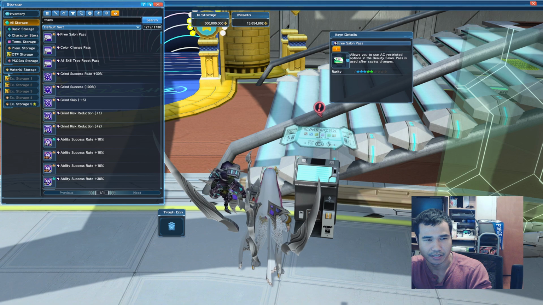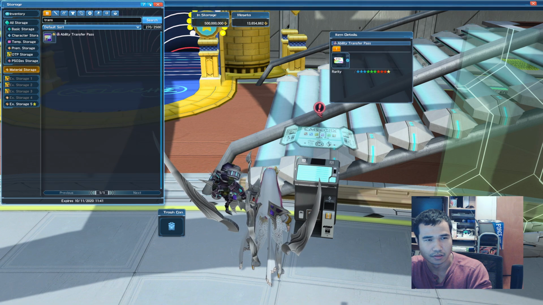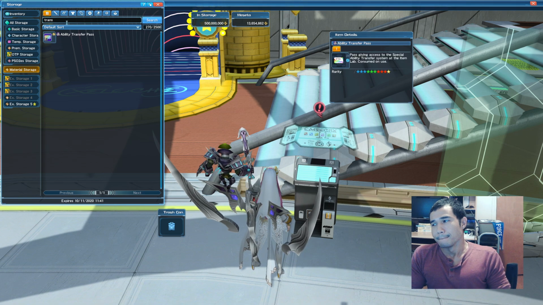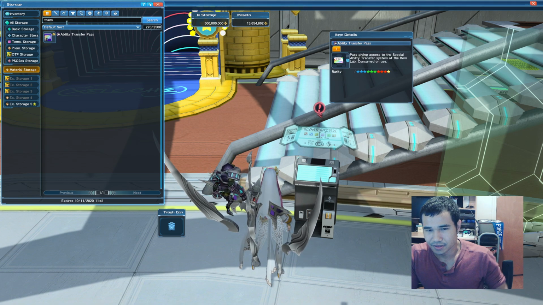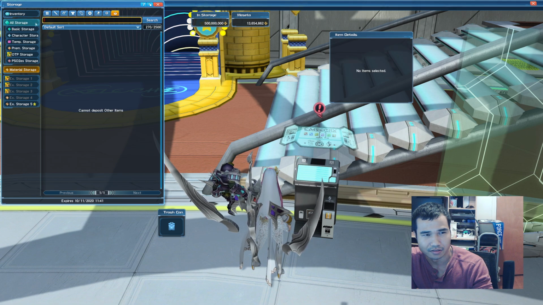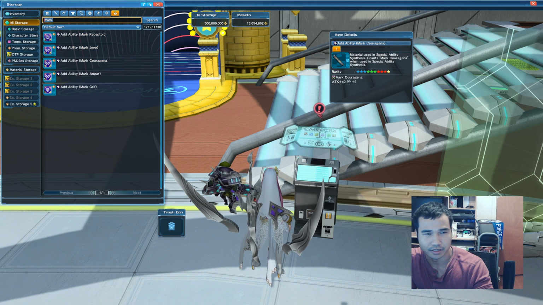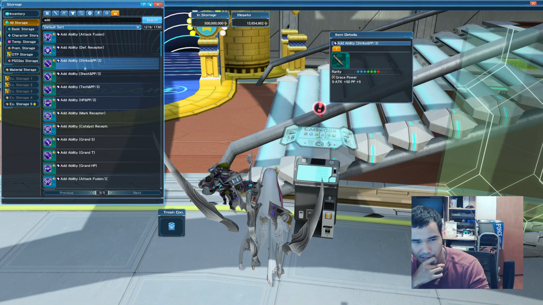Question is, how many transfer badges do I have? Because what I could do... Alright. So I lied. It's not going to be a 6 slot. It's going to be a 7 slot, because what I'm also going to do is pull out a mark item. Or let me see how many add abilities do I have. I have a bunch of Armgrids, so I don't mind popping those.